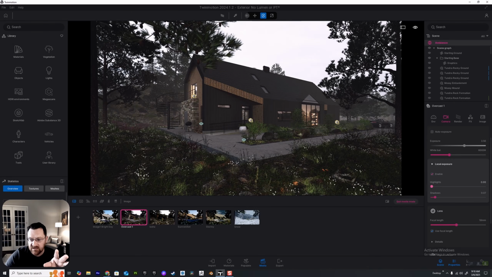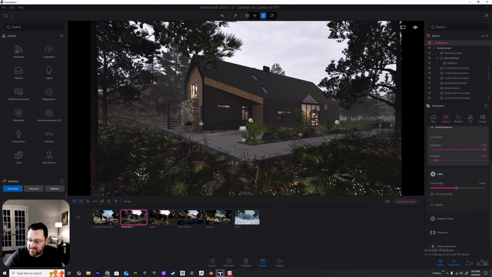We want basically those highlights to be bright, get that hazy sky. Again, looking at this, maybe we could actually just crank this all the way. And the shadows, again, very, very dark on the shadows. Just trying to get almost no local exposure on these shadows. We want them to be as dark as possible. Again, white balance, 6000 Kelvin, and everything else has stayed the same.